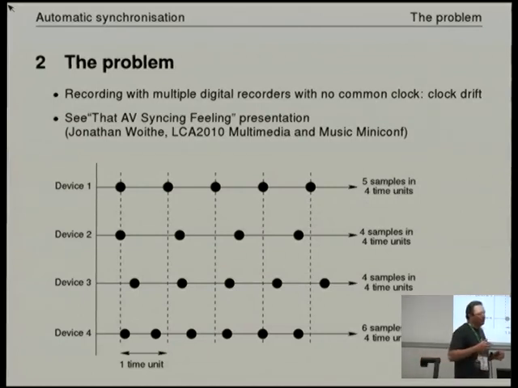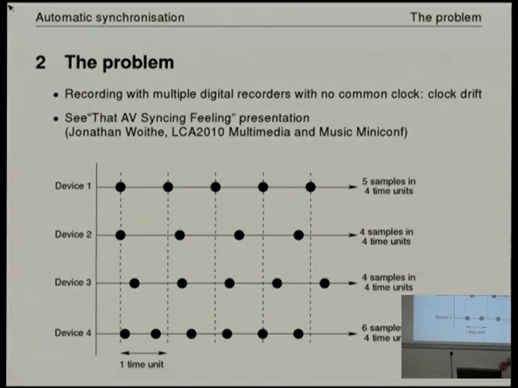In the professional area, the professionals basically run a single clock generator in their room. They distribute that clock to all of the devices. All the devices can plug that clock into them and it all runs synchronously and everyone keeps in time and everything's happy. With consumer level devices, they don't have those clock inputs, so you can't synchronize them to external things even if you want to.